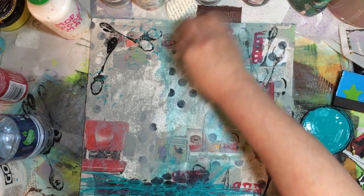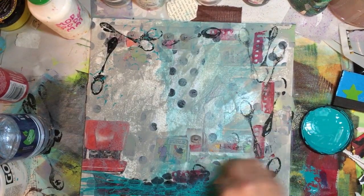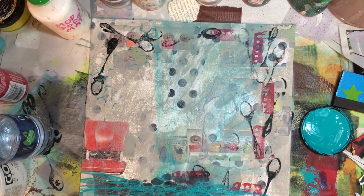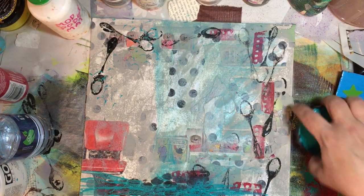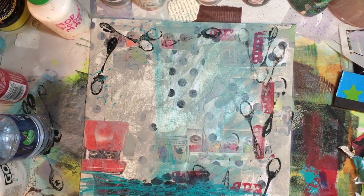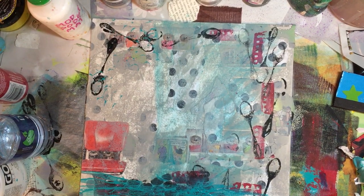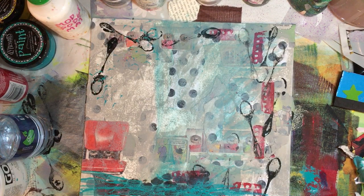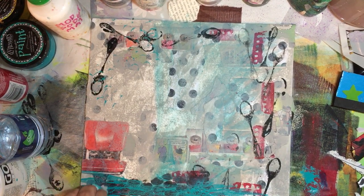Mess. That's okay. It's only paint. It can be fixed. Yes, it can. Okay. I like this color, but not that much. We'll see. Maybe this.